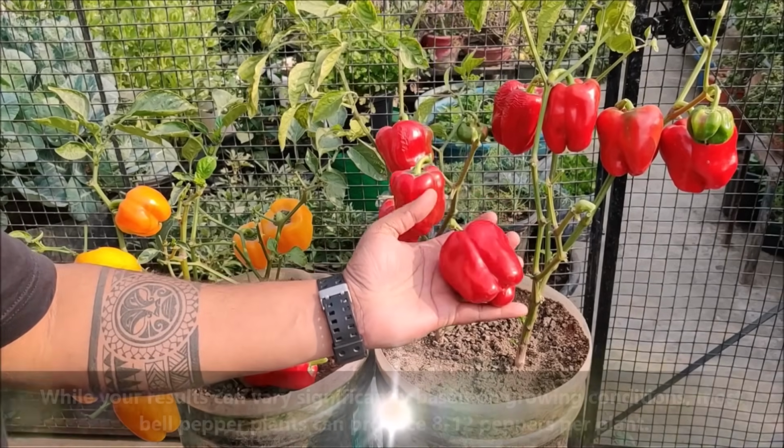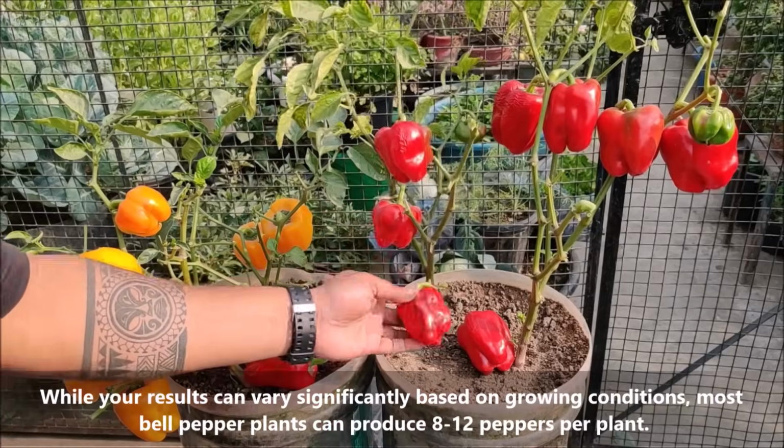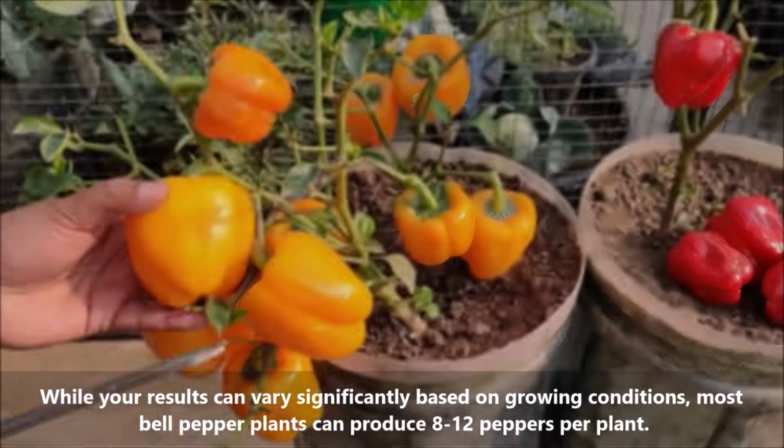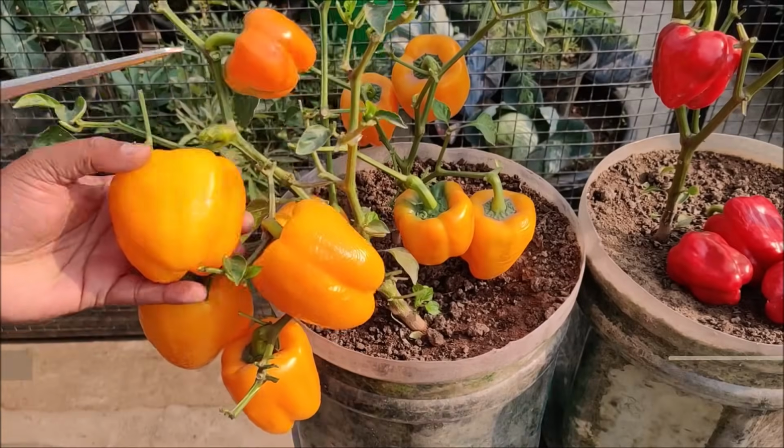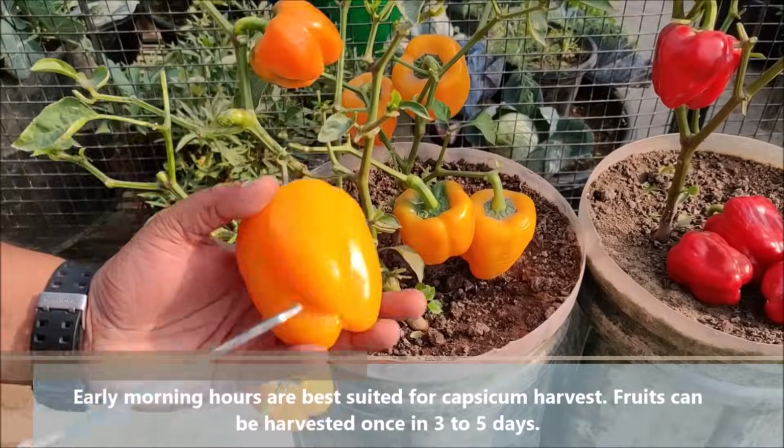While your results can vary significantly based on growing conditions, most bell pepper plants can produce 8 to 12 peppers per plant. Early morning hours are best suited for capsicum harvest. Fruit can be harvested once in 3 to 5 days.